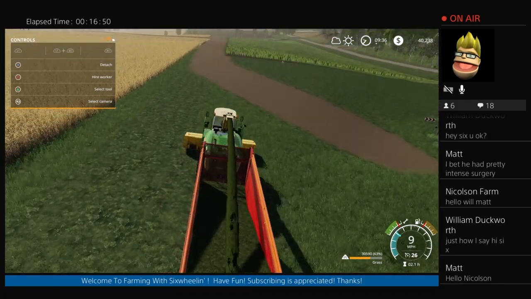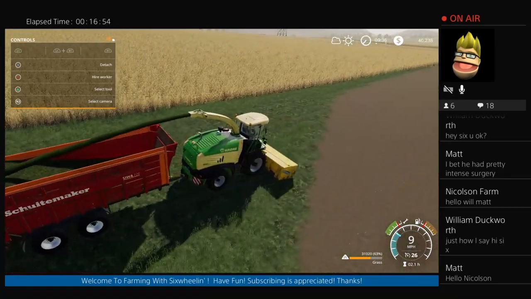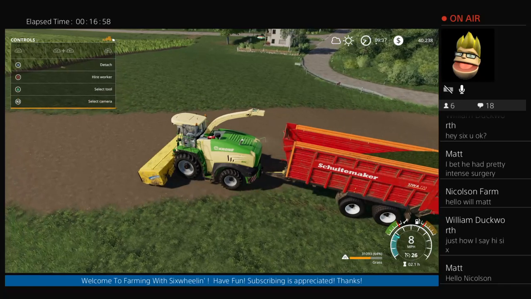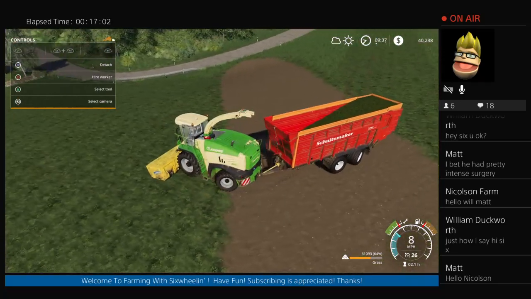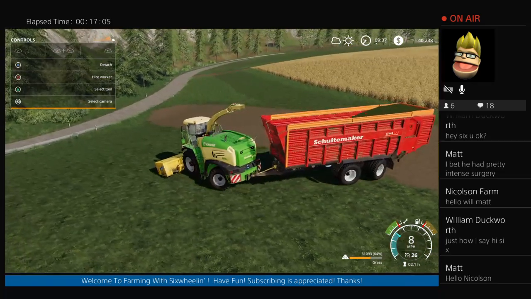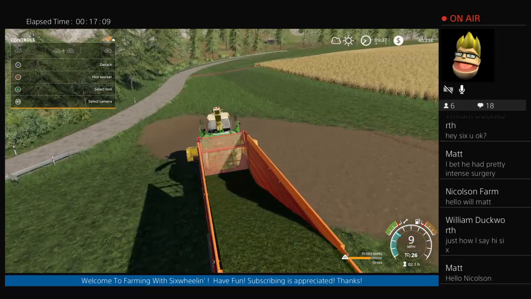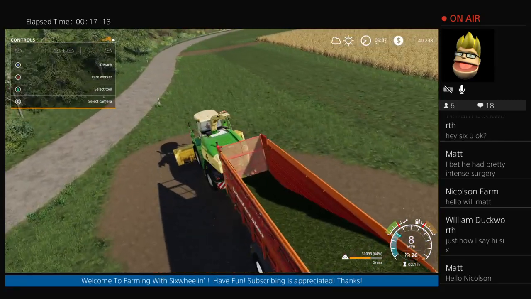All right, so this wheat field is basically done, Sixwheelin. That's pretty fast. It took me 16 minutes to do it. Gotta check this other field. I don't think it's gonna be wheat though. I think the other field across the road is wheat. I prefer to try to get all the wheat off if we can. That would make the most sense, sure.